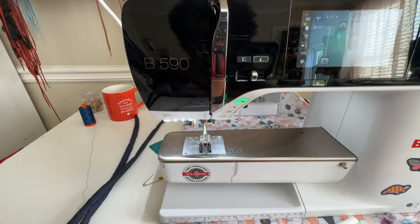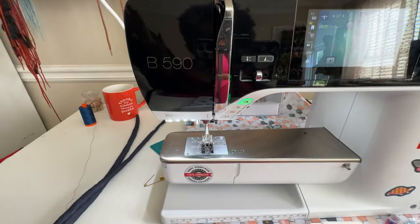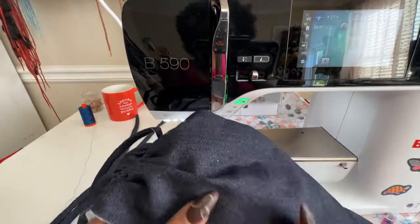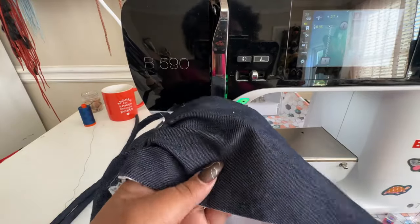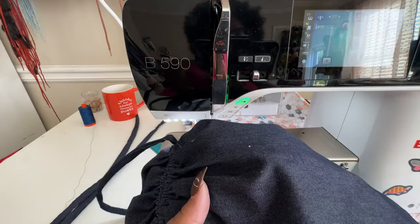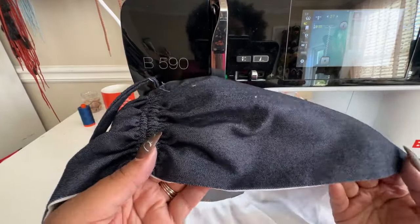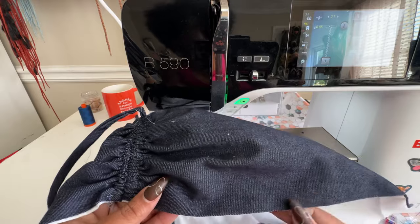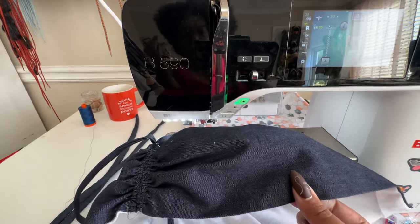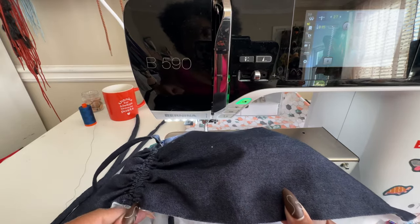Okay. So now the final step to prepping the bodice is actually putting in the drawstring or the attachment in the back. Now if you've already marked your notches, then you already know exactly where you're going. Now this step is of course different from what the tutorial says because we're doing things a little bit differently. I specifically measured where I wanted mine to go and mine is going to go in this area right here. Why? Because I want it to be a little bit lower so that I can get a little bit more support where I need it.